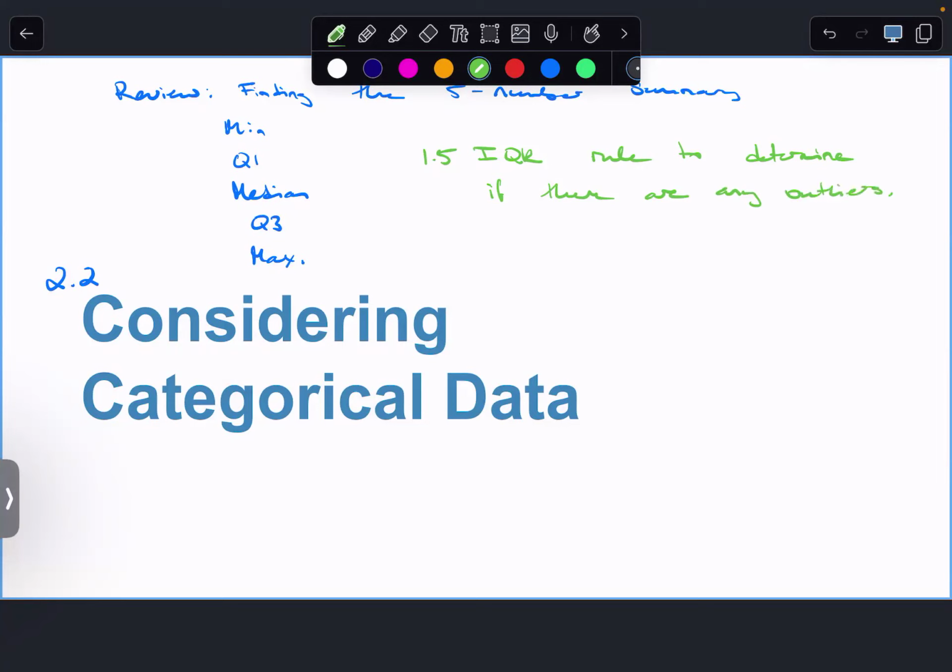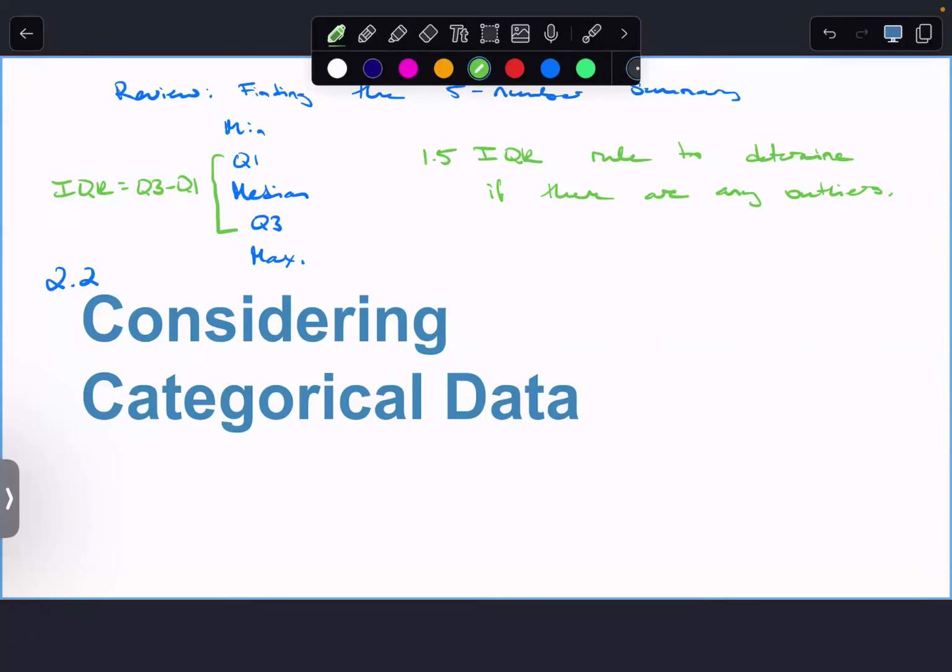Right, we might have suspected outliers, but then we take the interquartile range, which is the distance between Q1 and Q3. And so the IQR is Q3 minus Q1. And then 1.5 times the interquartile range is what we're going to allow on either end from each quartile, right? So from Q1, we're allowed to go down 1.5 times the interquartile range before it's considered an outlier. And from Q3, we're allowed to go up 1.5 times the interquartile range, right?